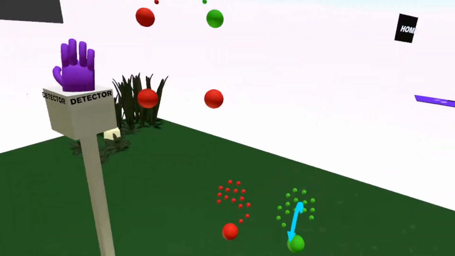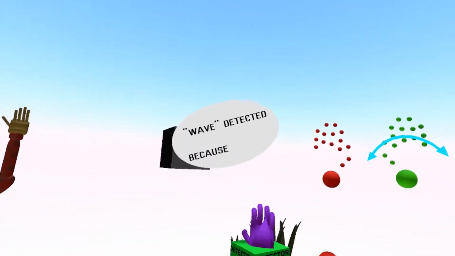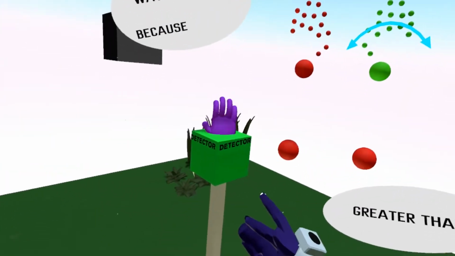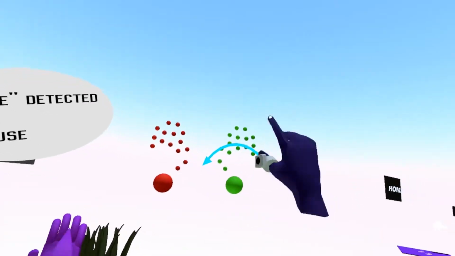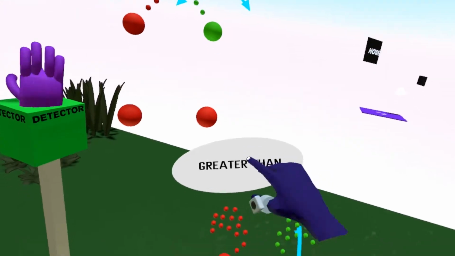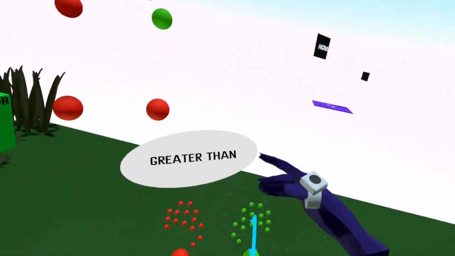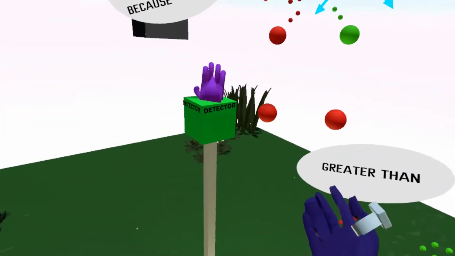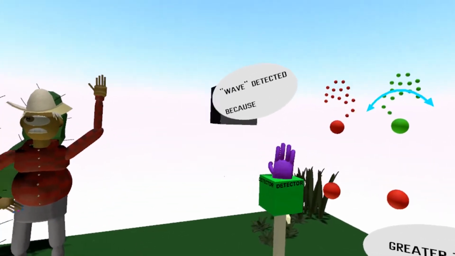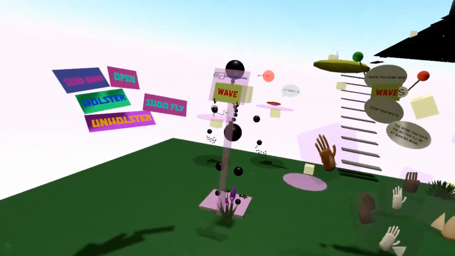It uses the skeletal model that is built in for all gesture detection. And in this case, when we wave at the detector, it says wave detected because of the side-to-side motion of the wrist joint. It also states that this side-to-side motion is greater than any forward to back motion, a motion that we might consider shooing or batting instead of waving. This station is very similar to feature detection, in which a slider is connected to a certain feature set in the data, allowing the user to manipulate the slider to better understand what that feature is, and then human label the feature for better interpretability.